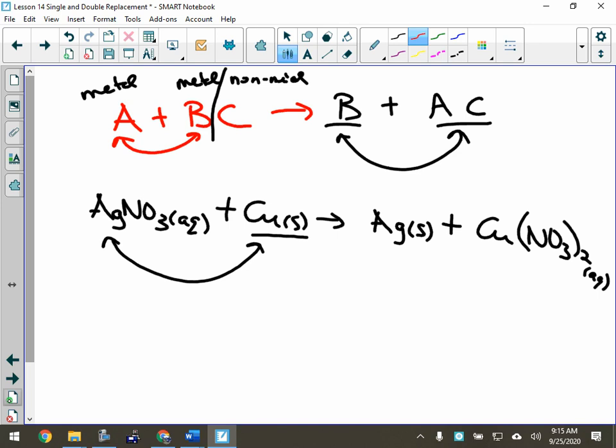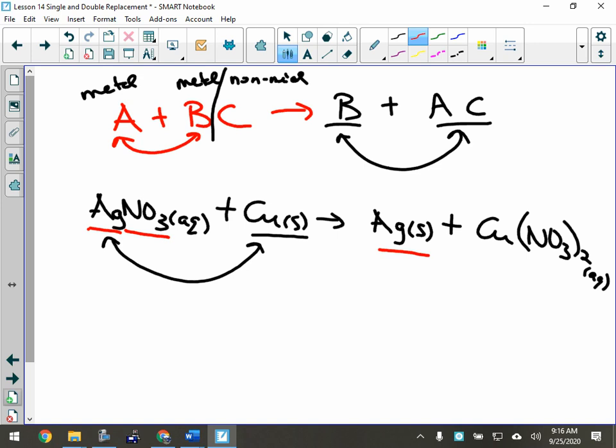Now, when we go to balance, of course, we still have to balance it. So to balance it, I'd say, okay, well, there's one silver here, and there's one silver here. So far, so good. Here's NO3, okay? Now you might say, well, there's N. Can we balance it based on each atom? I would say let's probably not do that here because, again, we have ionic compound, and then some elements. So I think this nitrate here, this NO3, is going to match up to that NO3 over there, yes?